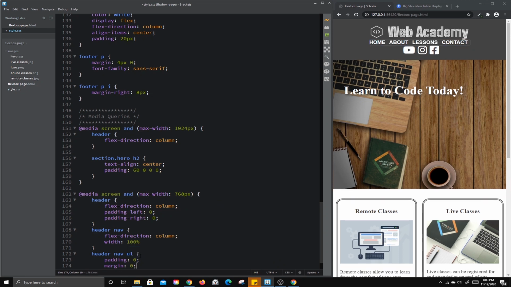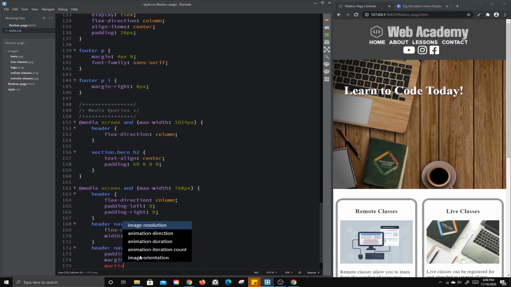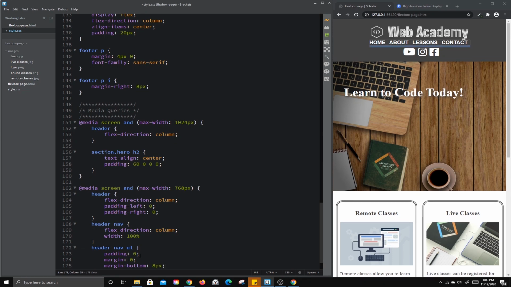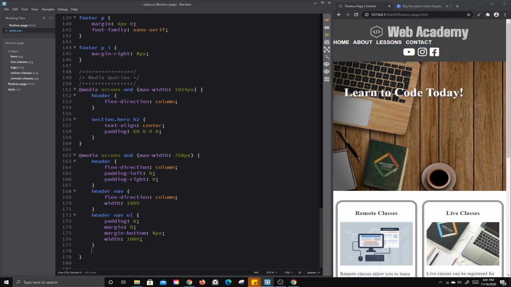We're just canceling out things from above. And we're going to put in a margin bottom of 8 pixels, just to kind of push those down once we get this inline. And then we're going to do a width of 100 pixels. Okay, and you can see that's going to try to take up the full width of it currently, which is what we want, and you'll see why in just a second.